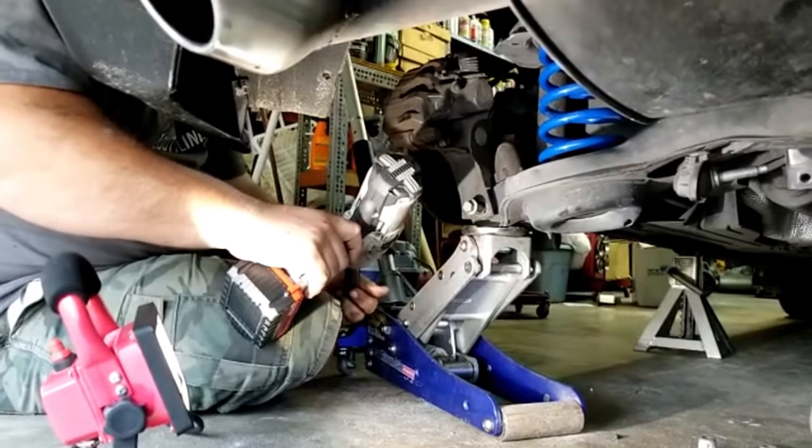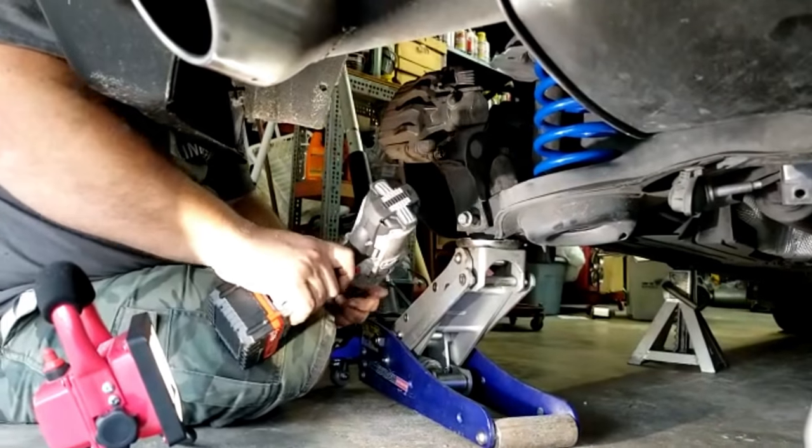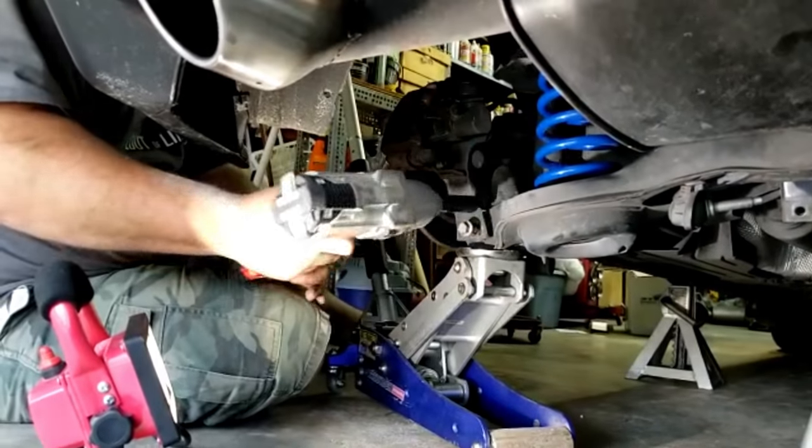All the sand keeps falling. Yeah, I gotta get the mud flaps for the rear.